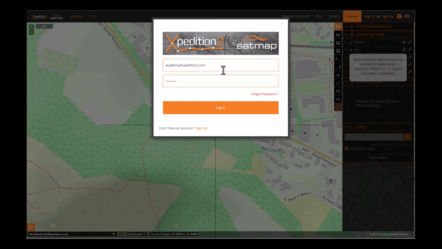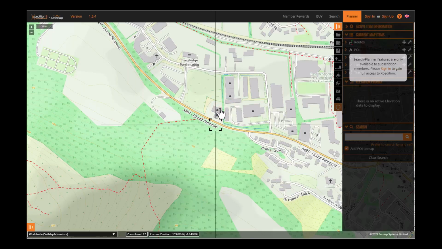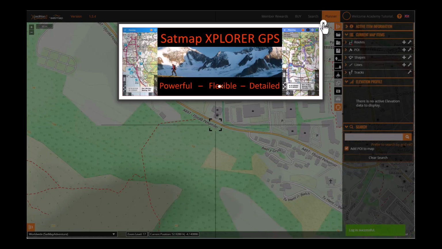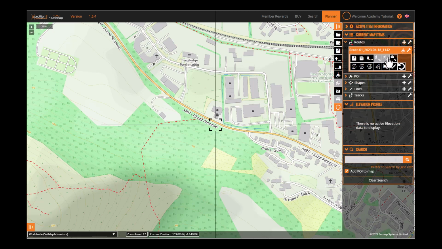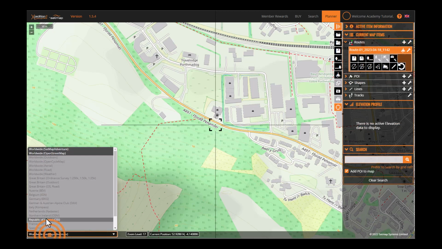So having subscribed to your free tier account, you can log in and you'll be shown the advert tracker. But as you'll see, there are various advanced features of Expedition 2 which are not available in the free tier, along with the majority of the mapping data, which is only available to premium users. So in order to sign up for a premium account where all these features are now unlocked, it's very straightforward.